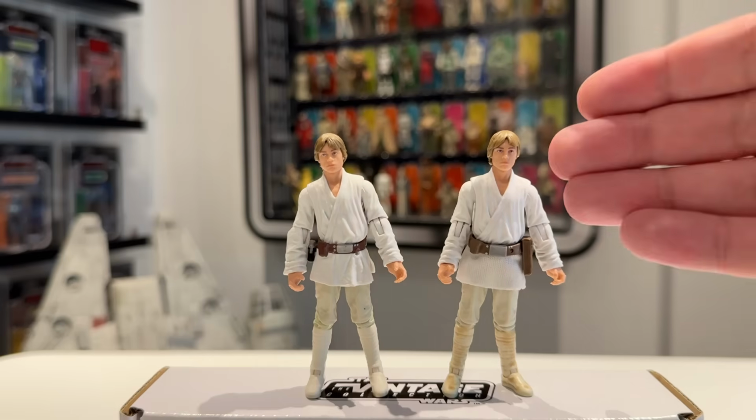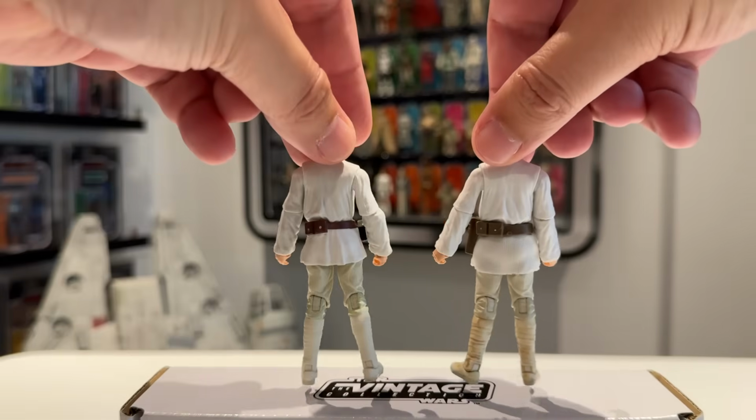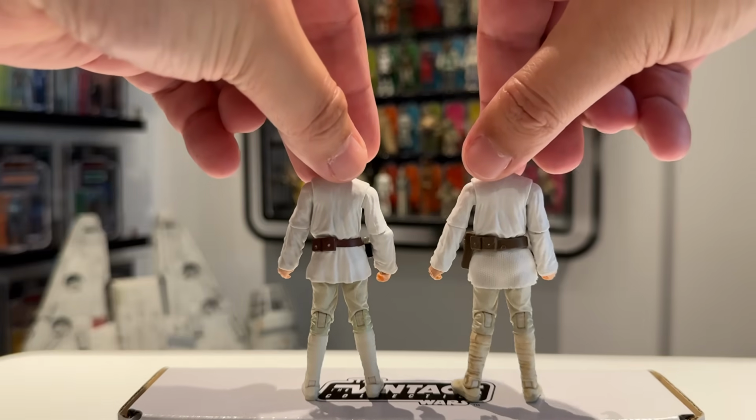I mean, if this was the one that we got originally when this one came out, then I'm sure there wouldn't have been as many complaints, because I feel this one, I don't know whether it's the photo real or what they've done, but it just looks a little bit better in my opinion. It might just be my eyes playing tricks on me because it's a slightly different figure, but to me, maybe his cheekbones are less pronounced or his lips are less pronounced. I just feel it looks better, basically. If we just turn them around, you can see that the deco on the back of the boots is still there as well.